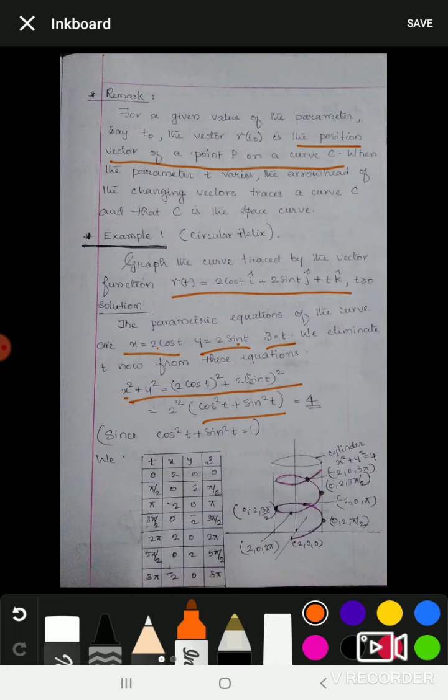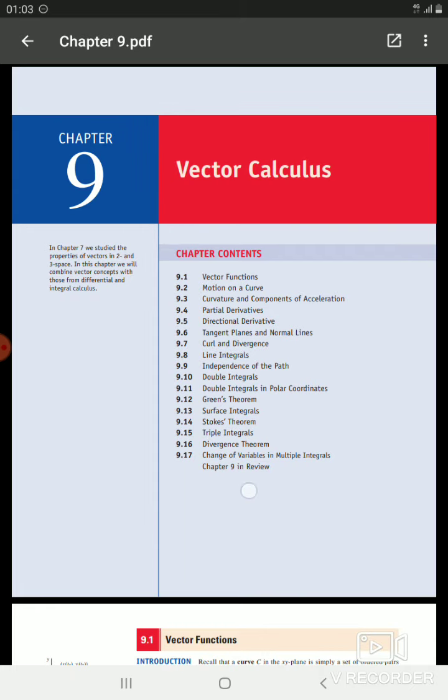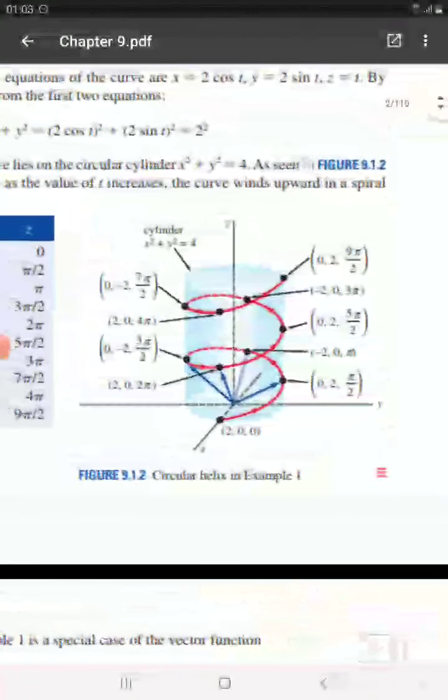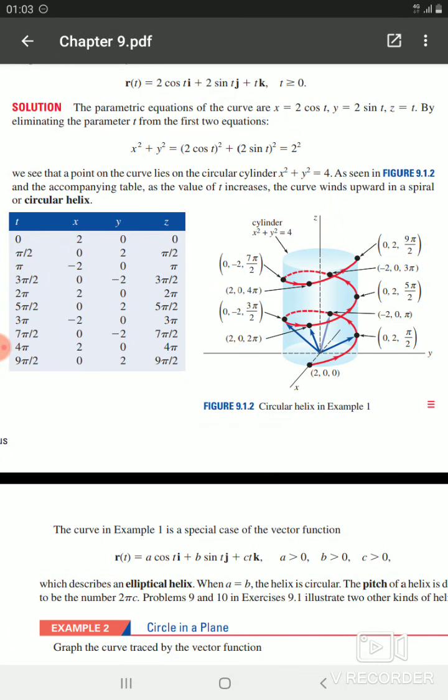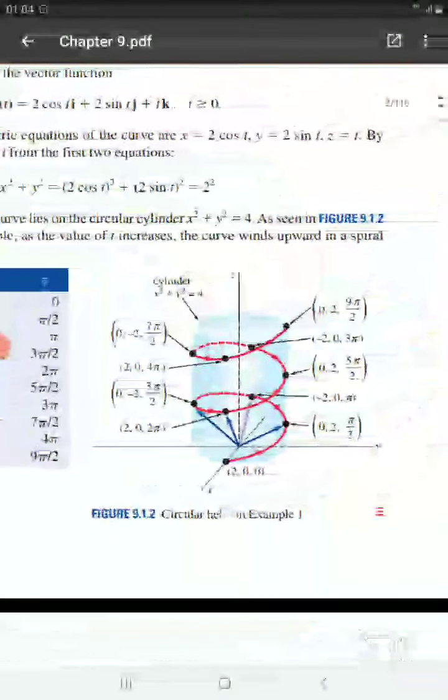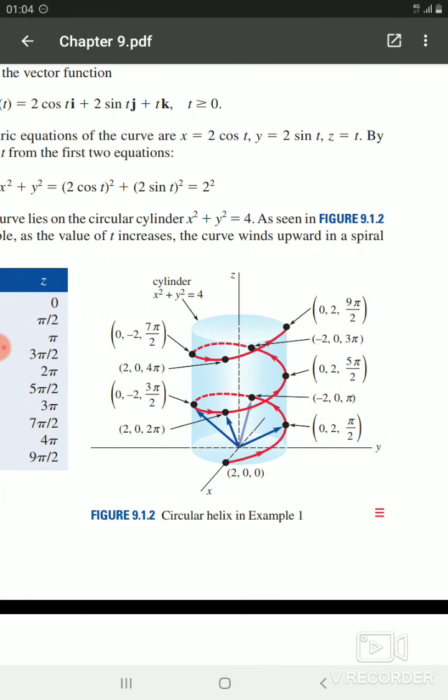Then we will get the values of x, y and z from this equation. Then according to that we will plot the helix. I have plotted the helix like this. In the textbook we can have a little bit nicer notation of the helix. Here it is the notation. So we have these points. Okay, when t is equal to 0, then x is 2, so this is the point. Then we will move on like this. Okay, then we will get a helix, circular helix.